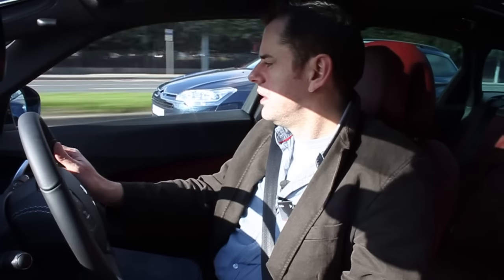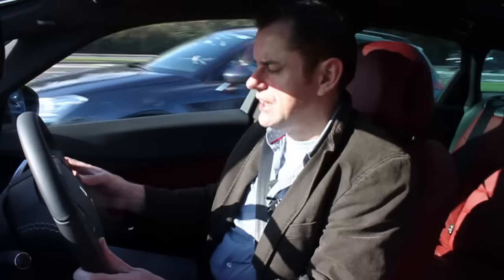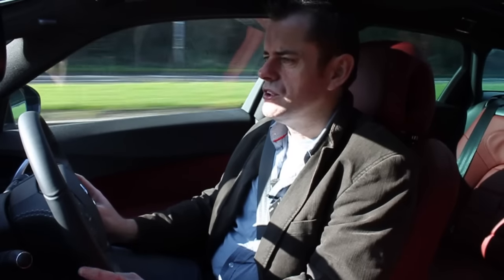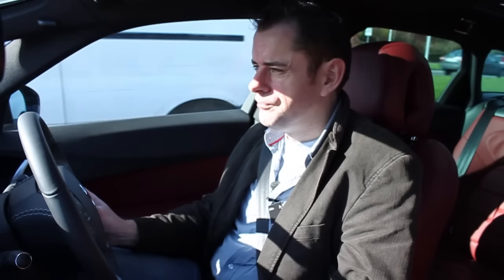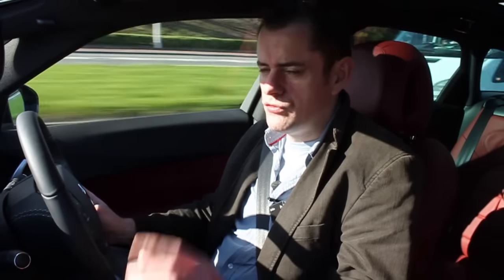Sitting behind the wheel of this — well, the steering wheel is huge, and it needs to be. There are a lot of controls on it: cruise control, speed limiter on this side, and hands-free source modes on the other. The steering does feel a little light in the corners, which I imagine is done on purpose because it is quite a big car. This one is pulled along by 166 brake horsepower from a 2-litre diesel, which is very smooth and very quiet. The revs have dropped right down and it's still very quiet.